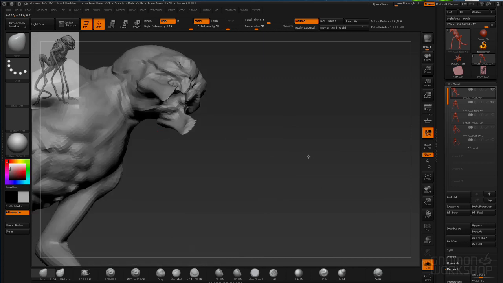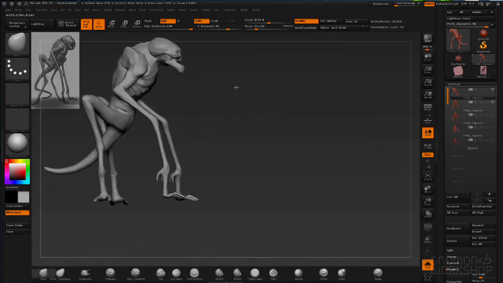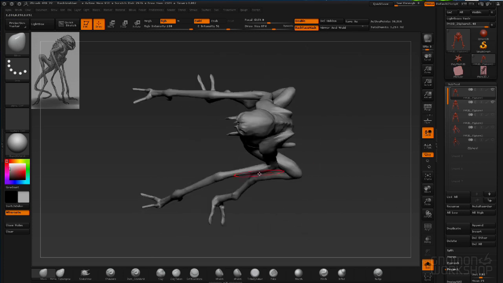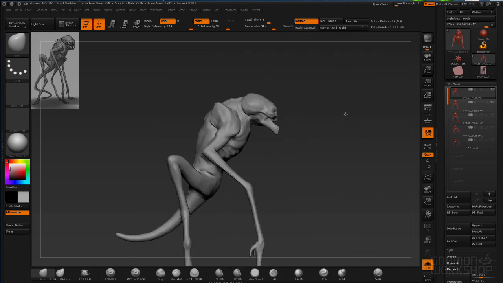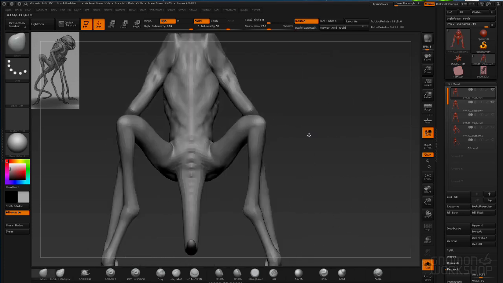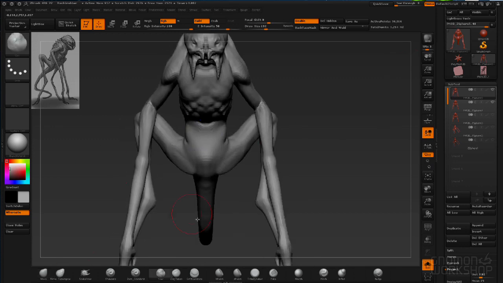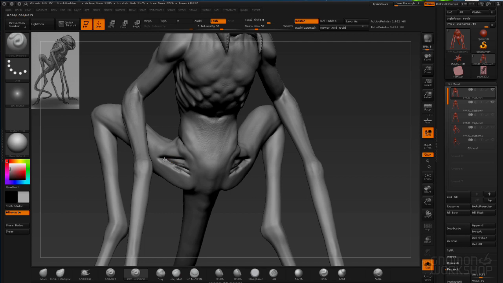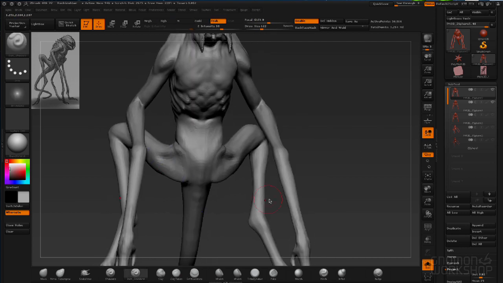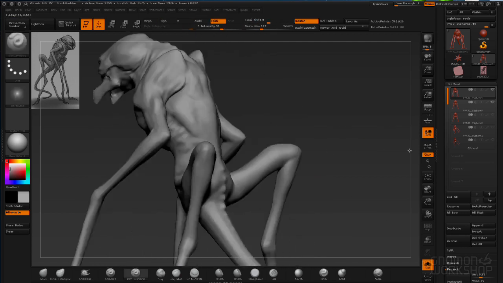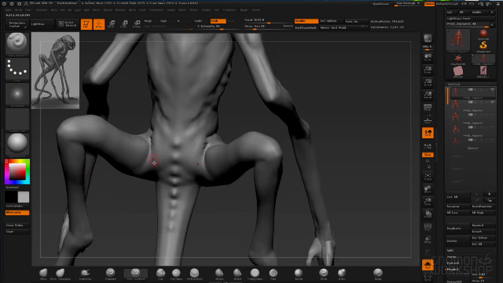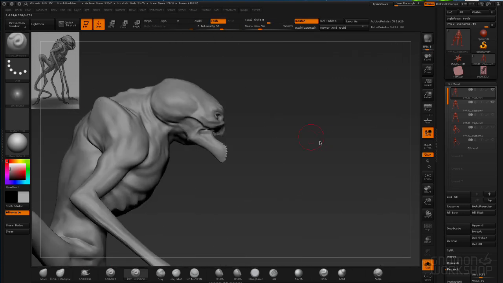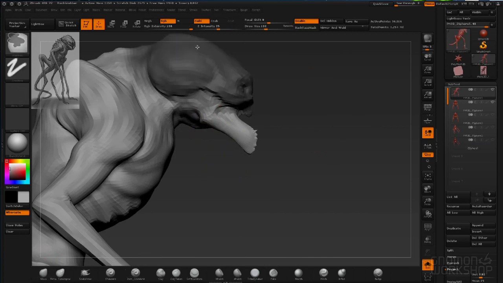We're really starting to get close to the sketch. He's really starting to feel like the concept. Again, using backface mask to adjust the thickness of the arms and legs. By hitting Command and Shift, I can tap the surface of the model and quickly hide portions of it. Here I'm just enhancing areas of the anatomy. Using Dam Standard, I can carve in aggressively.